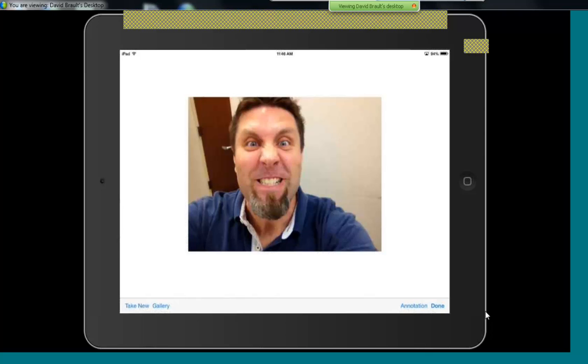If you look in the lower right-hand corner, you see the button there called Annotation. This allows me to draw on the photo that I just created. So I'm going to change the color from red to black, and I'm going to make the thickness a little bit bigger here. I'm going to draw just a little patch over my eye because that's what pirates have, right? I'm going to fill that in, a little strap. Make the line a little thinner, give myself a nice little pencil mustache here like the pirates have. And there you go. So now I look like a pirate.